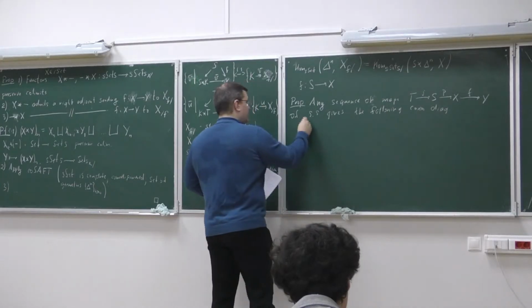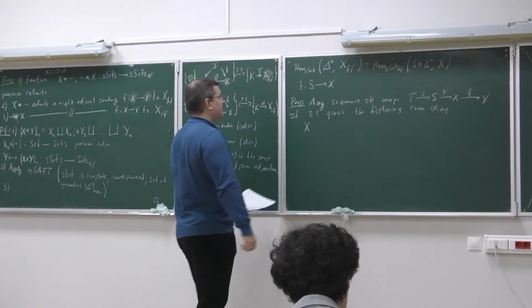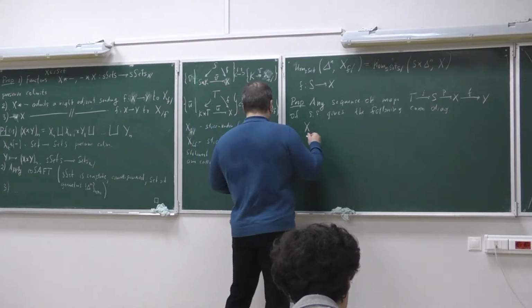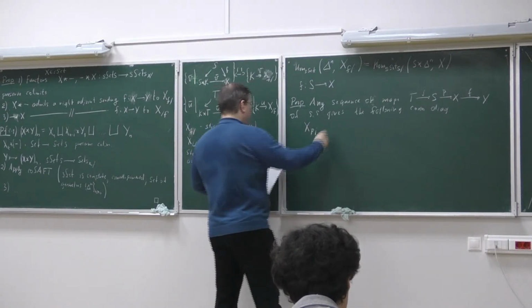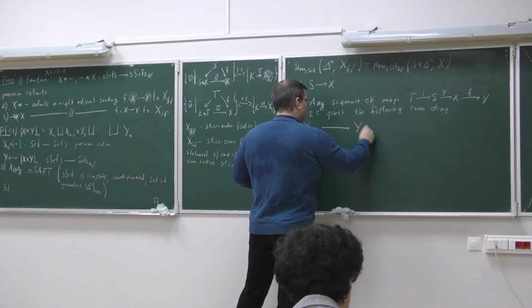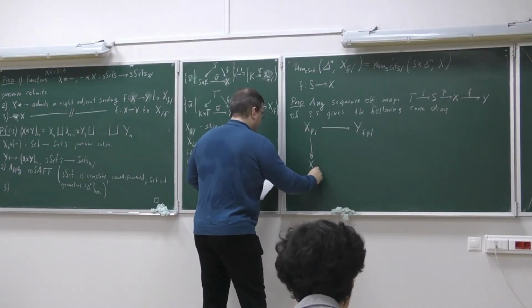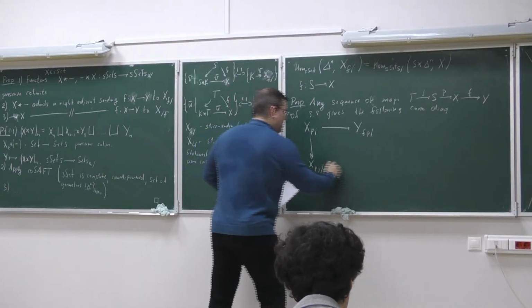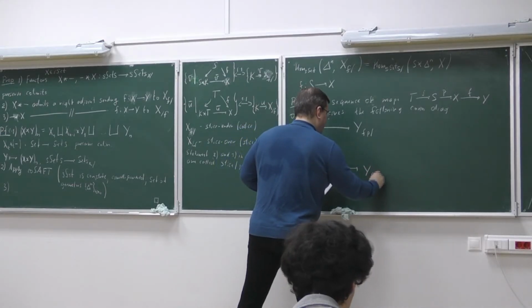I claim that there are two versions because there are two slices, over and under. The first version is for the slice under. You take a slice under P, there is a map to the slice under the composition of F and P, there is a map to the slice under the composition of P and J, and there is a map to the slice under the composition of F, P and J.